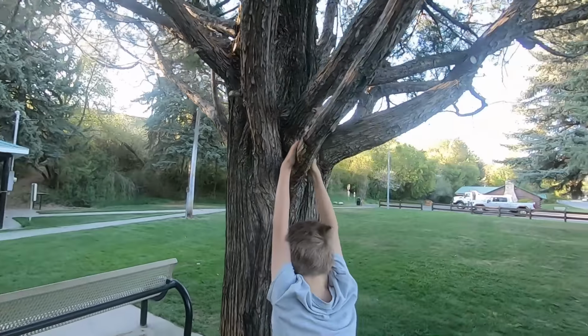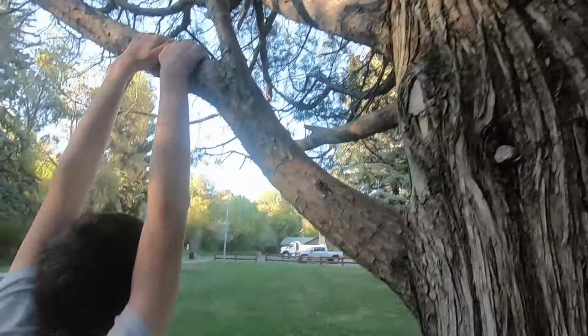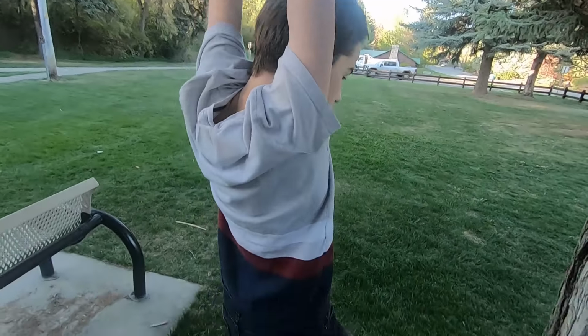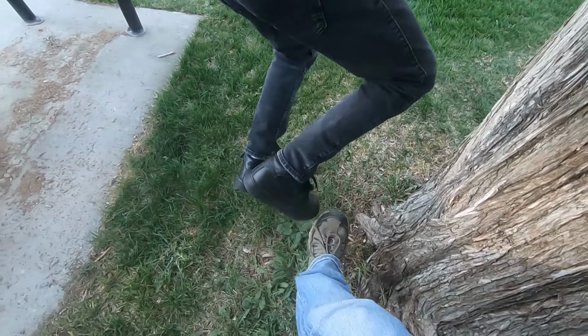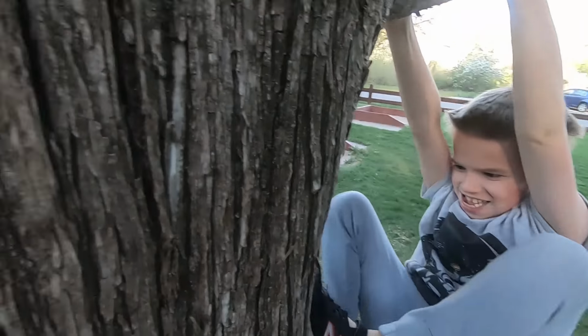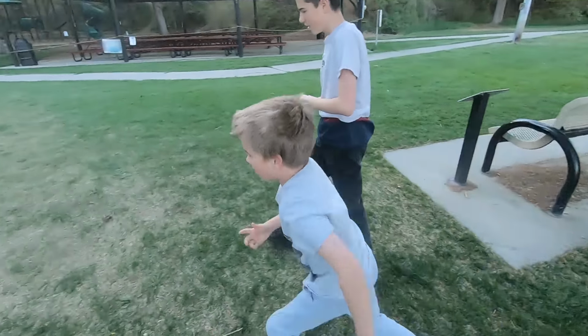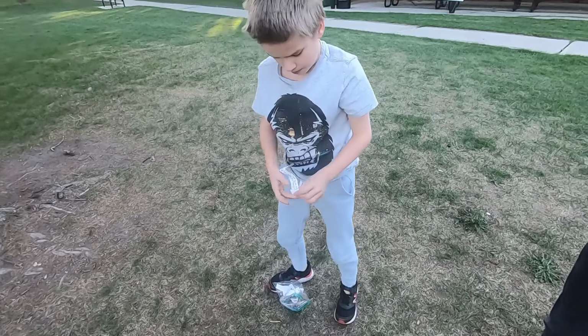Okay, wait, Jake, you grab one, and then I'll grab right here. Ready? One, two, three, monkey in the tree, hang, hang, hang. All feet in the air. Okay, we did it, next one. Yeah, we get points for that one. Make sure that goes in the right pocket or left or whichever one it is. We've got 10 more minutes.